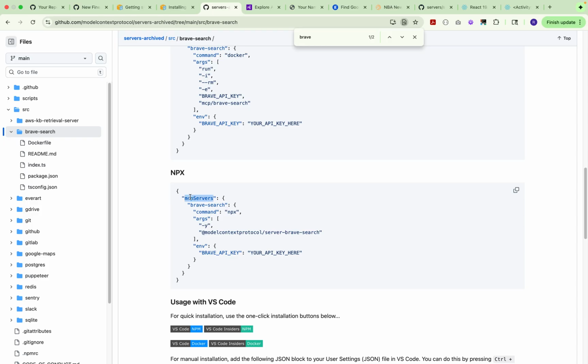So I already have the MCP servers section of that code, right? I'll just copy the Brave Search one. Now this one's tricky. This curly brace is for this curly brace. I want to go all the way to the closing curly brace for this open curly brace, which would be one more right here. Cool. So make sure it's like this. Copy.